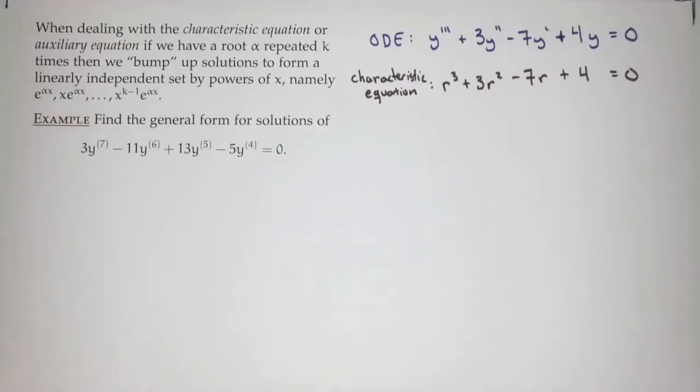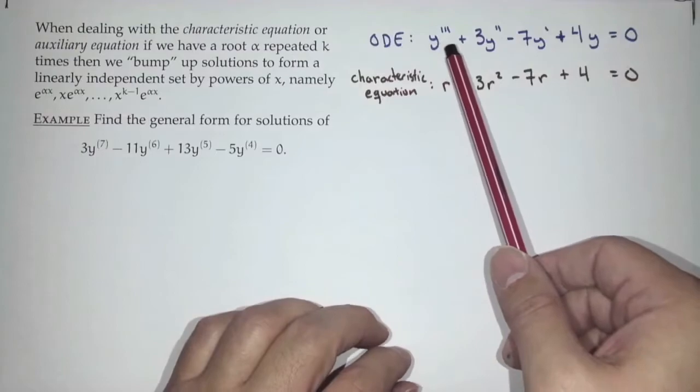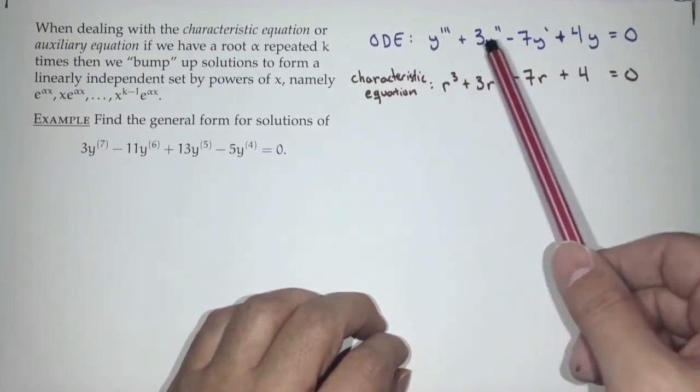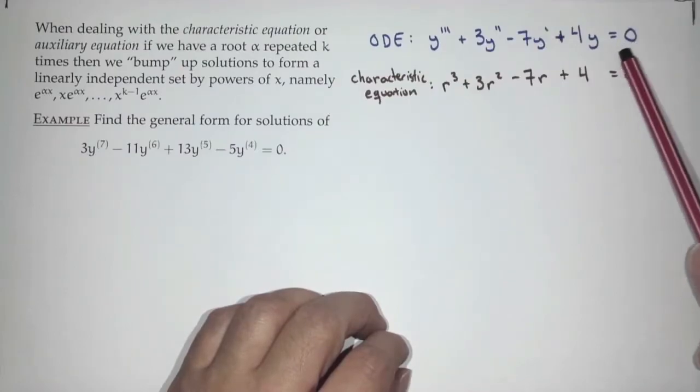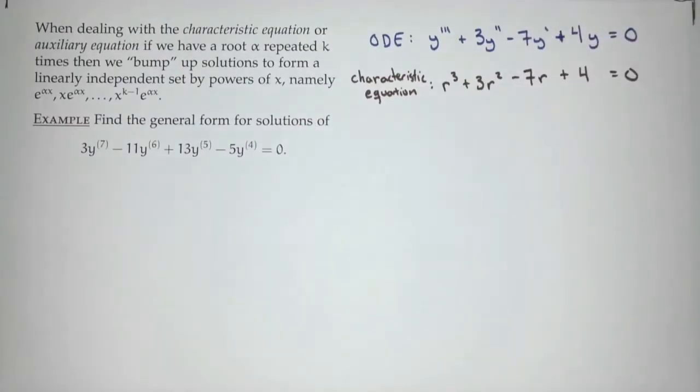Now, if you remember where we're at, we're talking about a very specific type of differential equation. There are lots of adjectives describing it. It's linear, it's homogeneous, it has constant coefficients. All of these things come together to mean that we have a differential equation that looks like this: some derivative plus a constant times another derivative plus a constant times another derivative and so forth, equals 0. The equals 0, that's the homogeneous part.